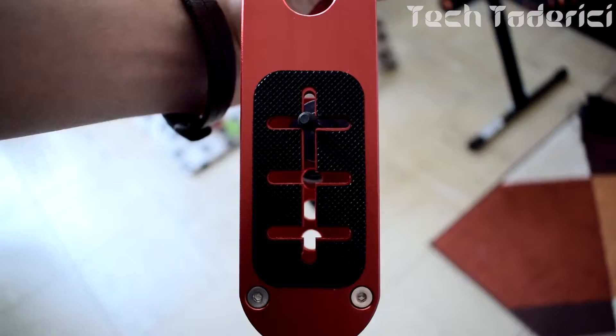You can place the weights even lower — you can see here it has two more holes to make the weights even lower, in case the video doesn't stabilize well or you want more weight. If you place the weights even lower it will be a bit heavier, but for me like this it's already heavy.